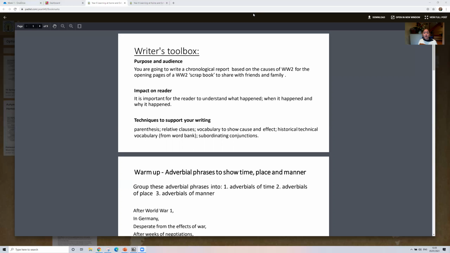So I think that's a really great start for our editing and improving, just like we would do in class. We'd normally be sharing with our peers, with each other. But here you need to be reading out loud, thinking and referring back to that toolbox, and then perhaps being able to share that with somebody else who's around at home and see if you've achieved your impact with your writing. Now, remember, I said at the beginning, hopefully we're going to be putting these together into a scrapbook when we're all back together. So make sure this is a really good quality piece that you're proud of and you've thought and tried to use that vocabulary to link those ideas together and to really make sure that you've achieved your impact on your reader.